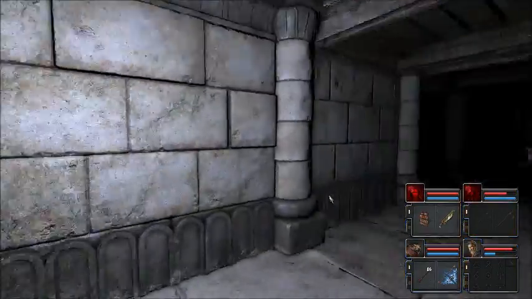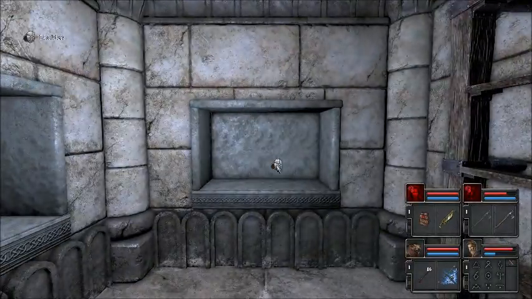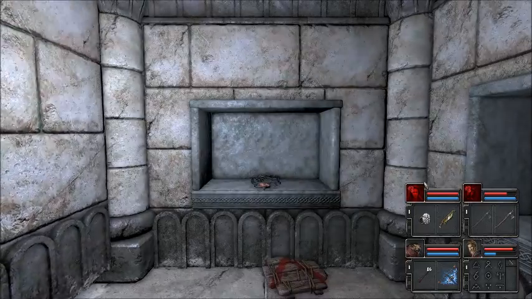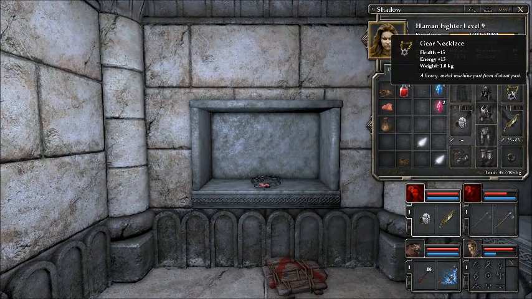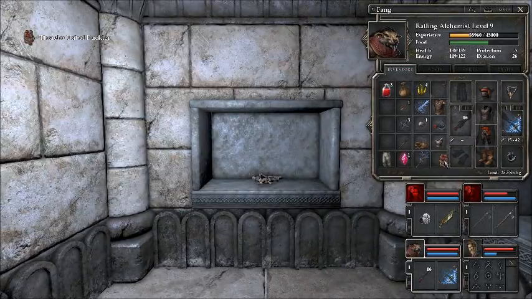Right, so what happens next? Basically, you go down here. You see this door closing. What kind of neck chains have they got? Oh, he's got a rubbish one. Look, he's just got a bone one. He can upgrade onto that.